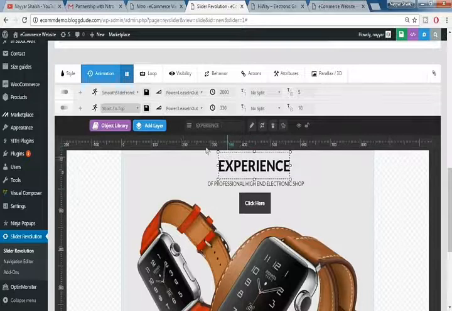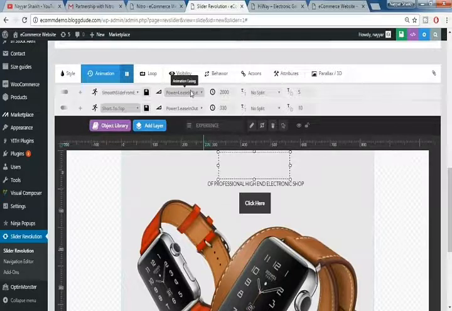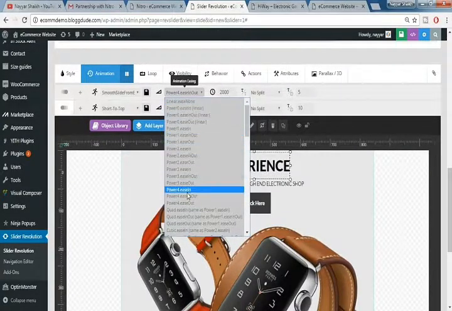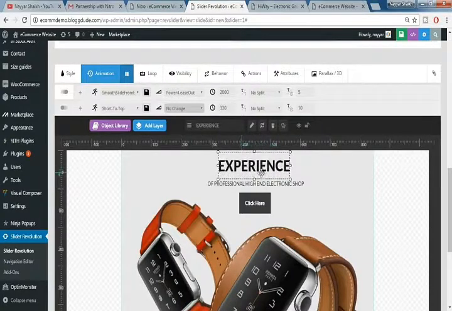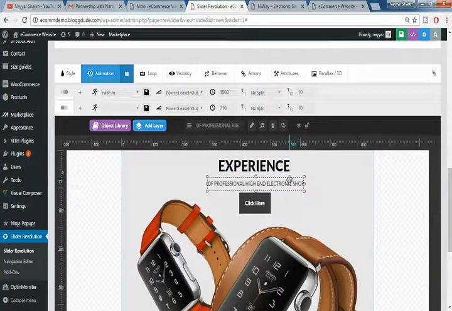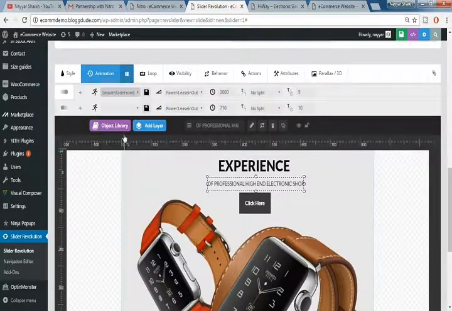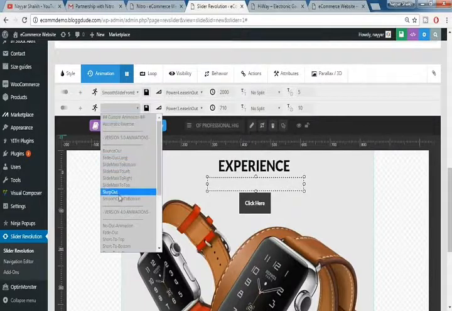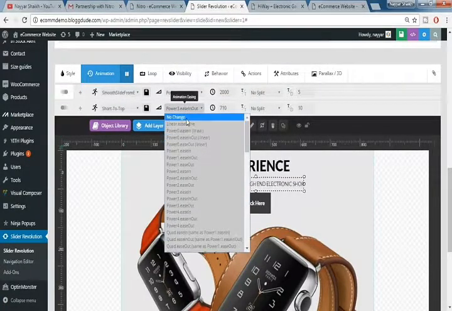You can obviously choose anything you want, but I have used this in my demo website, so I'm using the same settings over here. And from here choose power 4 is out. You'll get this option over here, power 4 is out, and here we will select no change. Fine. So as you can see over here, the animation is showing. Now select the second one, the sub headline, and we are selecting the same settings. First will be smooth slide from bottom, and here it will be short to top. Okay, here it is, short to top, power 4 is out, and no change.